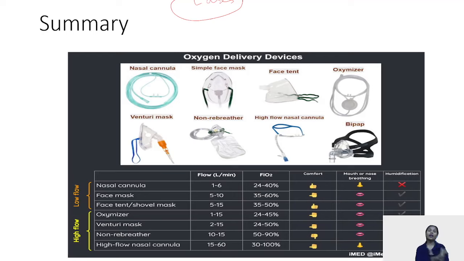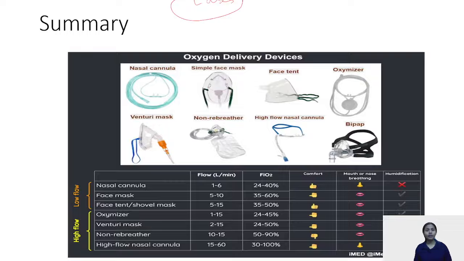Now, if a similar question comes that the patient has to talk or is feeling very claustrophobic, then when you need a low flow, you can use a nasal cannula. But if high flows are needed and FiO2 has to be maintained, then you can go for HFNC also. So these are the case scenarios. The case scenarios are nothing but the relevant information about an oxygen therapy device, and you only have to correlate both of them together.